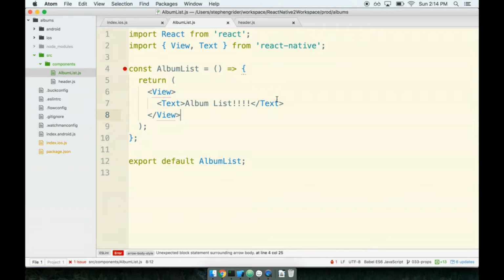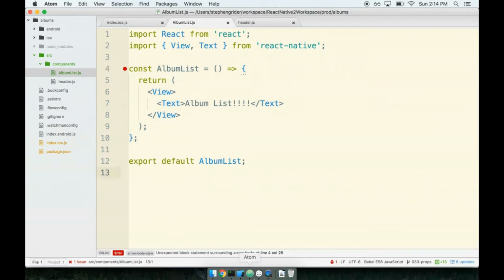Up until this point, the components that we have made we referred to as functional components. That is, they are functions that return some amount of JSX to be displayed on the device. And so as you look at album list right here, it's a functional component. The only rule behind these is that they must return some amount of JSX. That's pretty much it. To handle fetching of data, we're going to have to use a second type of component, which is called a class-based component. So I'm now introducing a second type of component that we're going to be creating.